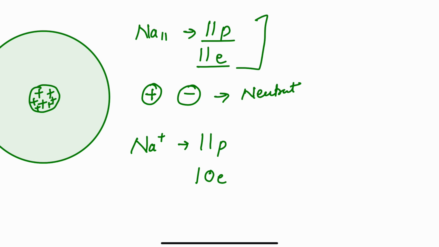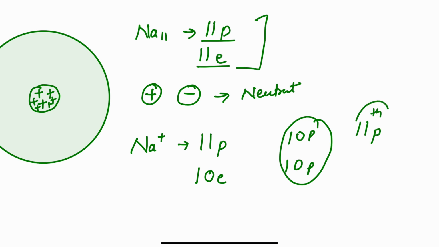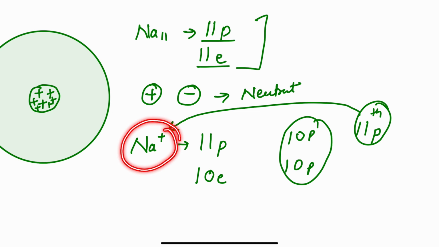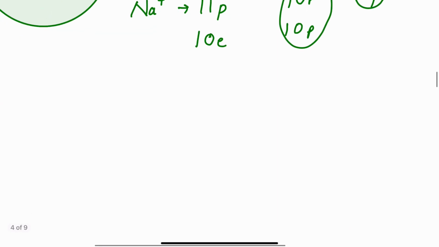So if you see, 10 protons and 10 electrons will balance each other, but we have 1 extra proton, the 11th proton, right? Which we are representing here in the case of sodium. So the metals which tend to form the positive ions by donating the electrons are known as metals. Okay.